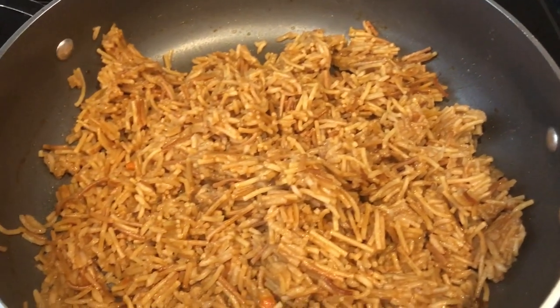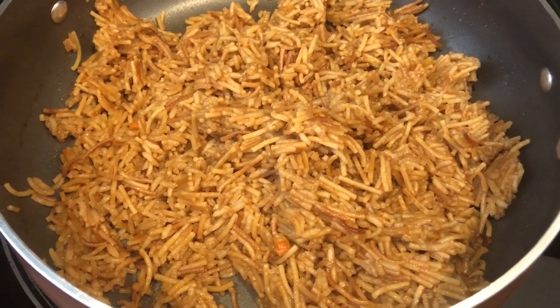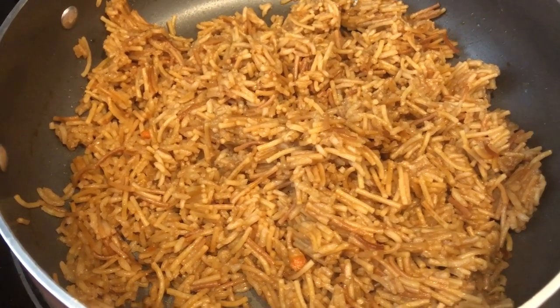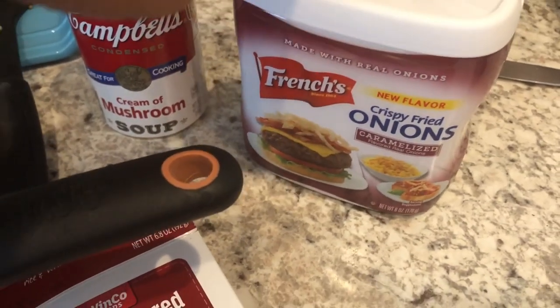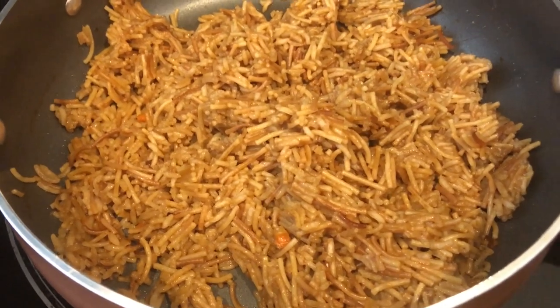And then I'm going to put this into a sprayed casserole dish, probably an 11 by 7 or 8, I'm not sure. I'm gonna put it in there. And then I'm going to top it with the rest of the French fried onions and some cheddar cheese, and I'm going to bake it. It's so quick and easy. I'll show you guys what it looks like when it comes out of the oven.